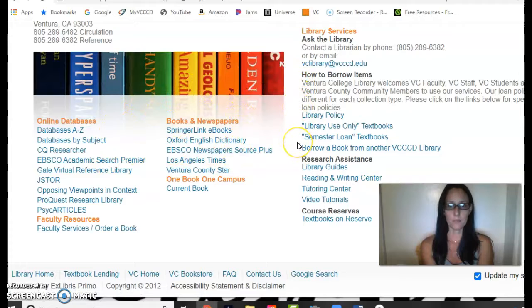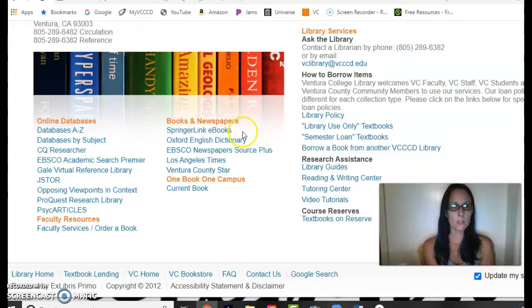We've got library use only books, textbooks in the lending library. We have Ask a Librarian. If you're on the library homepage, you'll see a little screen with a chat for a librarian. Please talk to our librarians. They're amazing, and this is what they do for a living. They find information, and they're really great resources. So use their services. Again, there's library guides. There's the Reading and Writing Center, the Tutoring Center, lots of different information here. I encourage you, please check it out. This is all updated information. We have lots of people working on updating our website, especially with COVID, but even before COVID, to make it awesome.